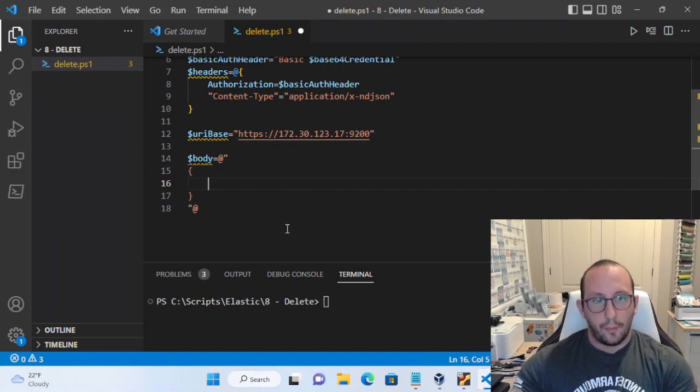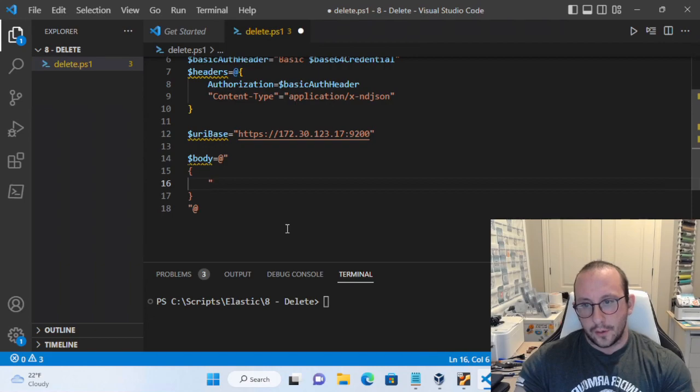What I want to pull back here is all the items that have a type of error. There's no real reason behind it. I just want to delete the items that have errors, and then afterwards, we're going to delete the ones that have the OK status.